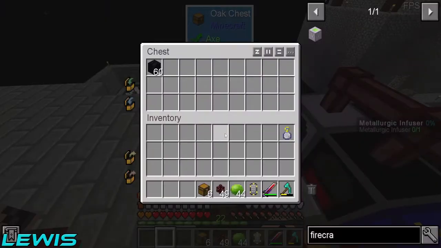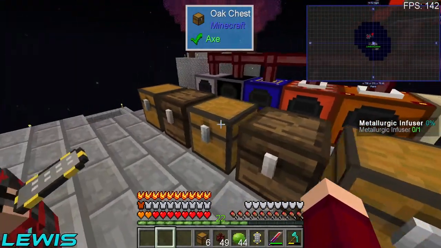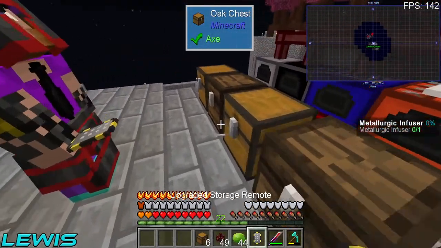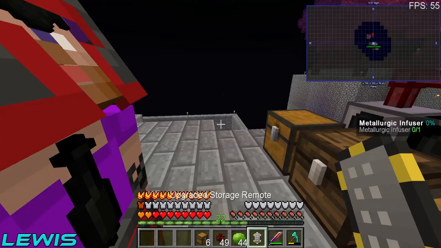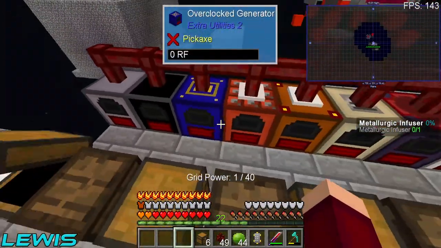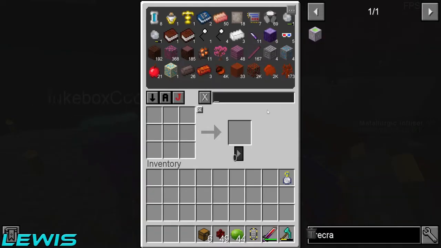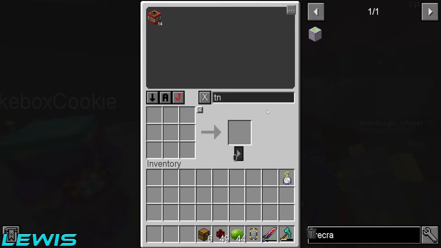You can just put normal coal in there as well if you want. But I'll make more blocks. We've got 1k coal. Okay. Then stack this next one with wood. Make sure the chest is full with wood in this overclocked one, because that does not last very long. Okay.